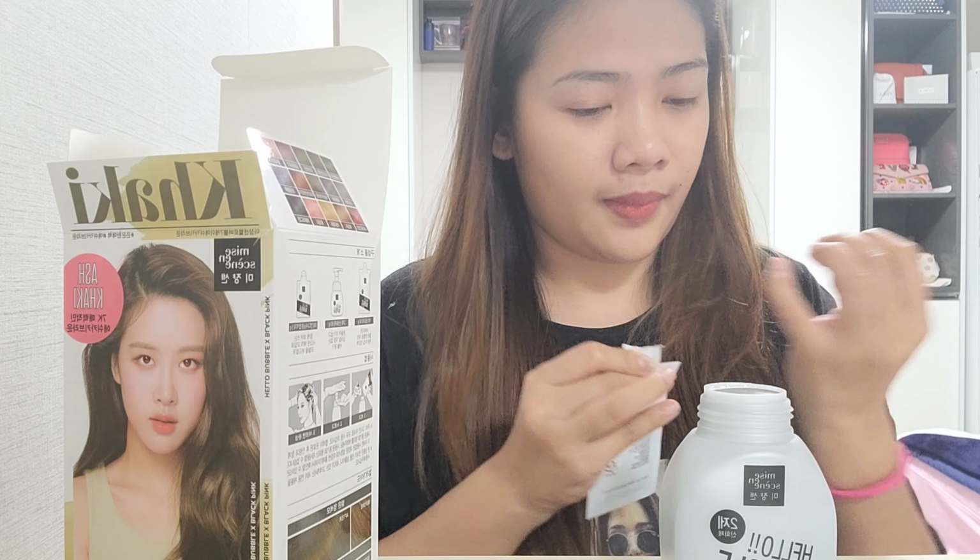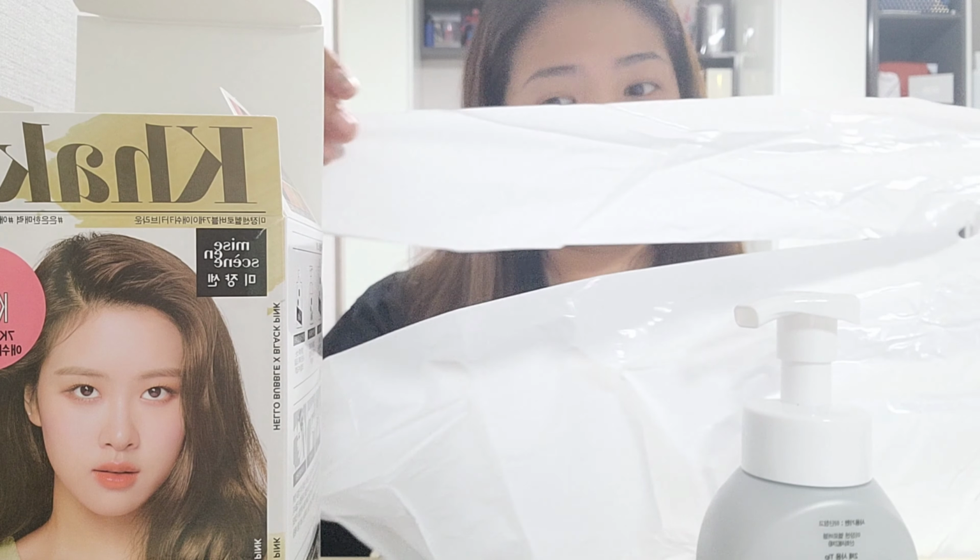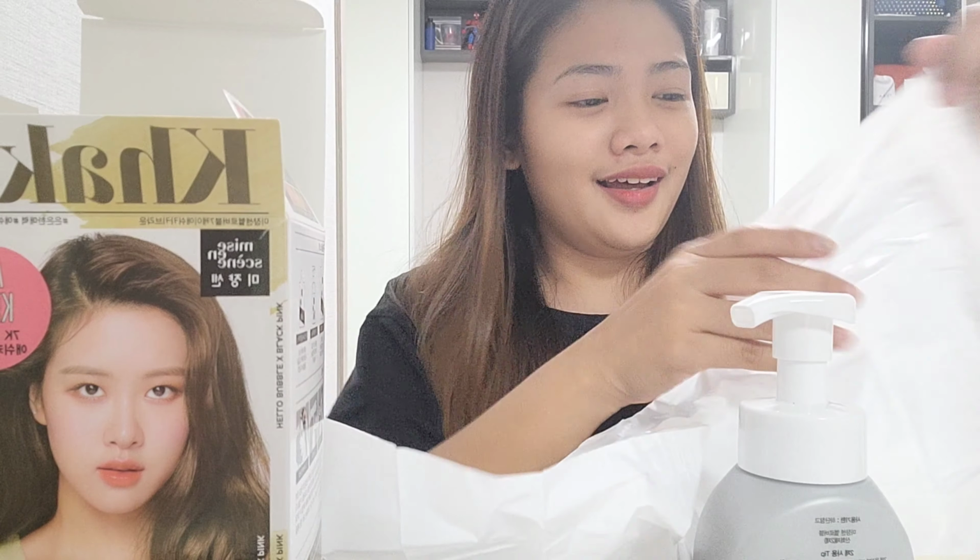I'm going to shake it. Shake, shake, shake. Shake, shake, shake. So we will be needing this. Anyway, I'm using a color black shirt. I don't know how to use this.